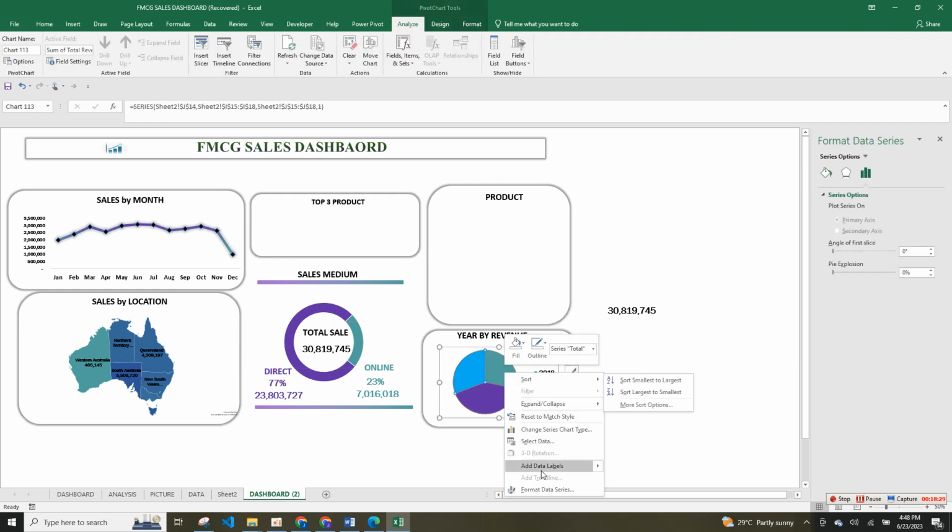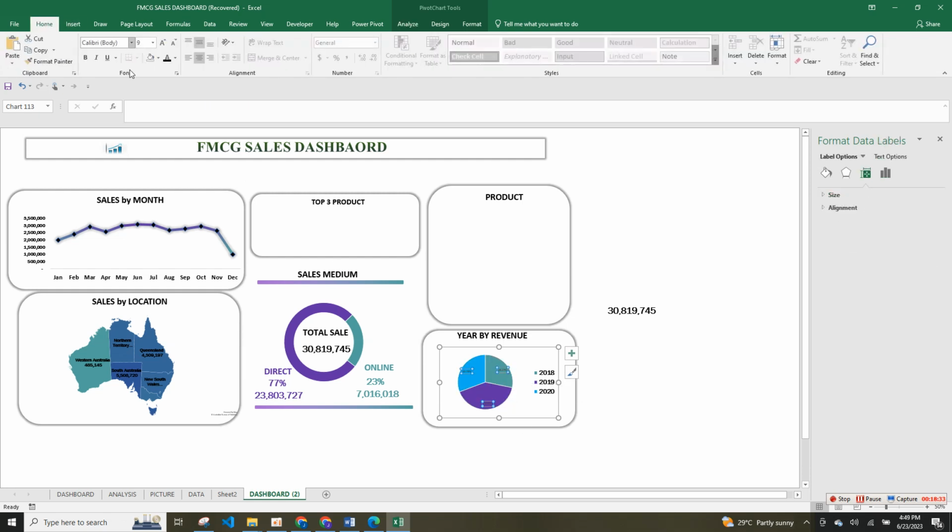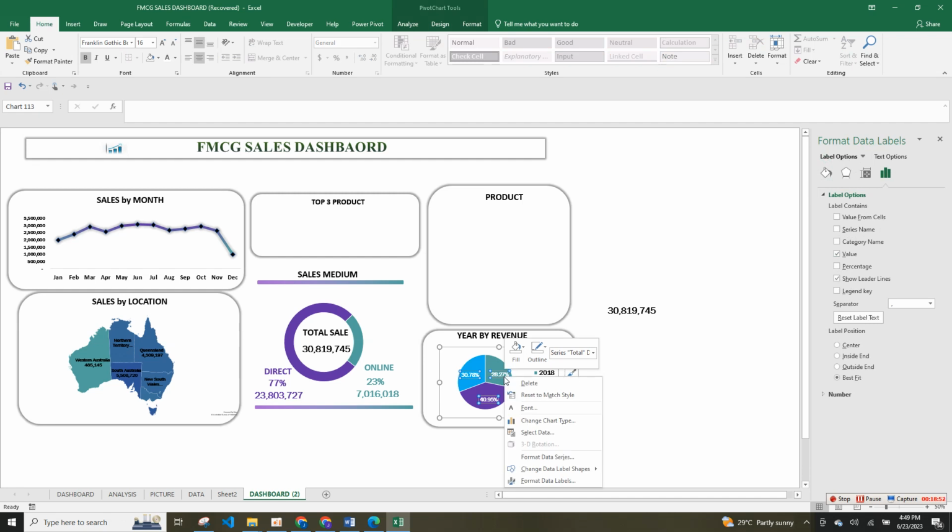Okay, let's add the total data label. Add data label, then come right here and format your data label font. Okay, you can format data label.